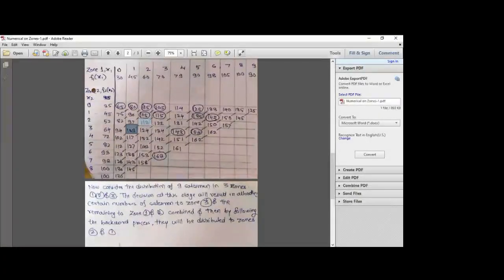What is this combination? It is 2 plus 2 is equal to 4. What is this combination? It is 1 plus 3 is equal to 4. And what is this combination? It is 0 plus 4 is equal to 4. Similarly, I can move towards 5. For 5, these are the diagonal values.